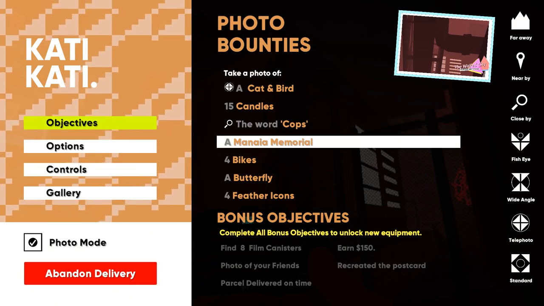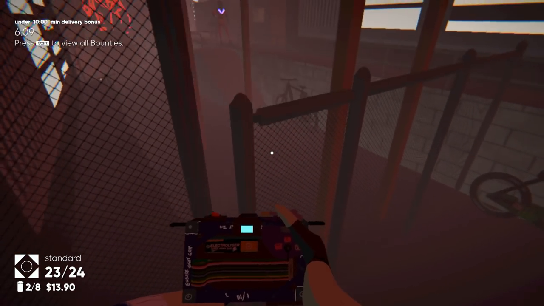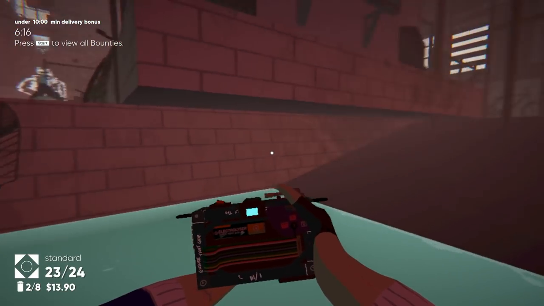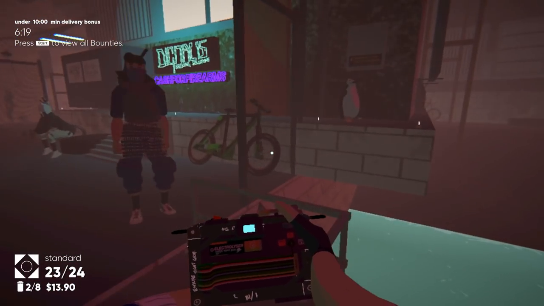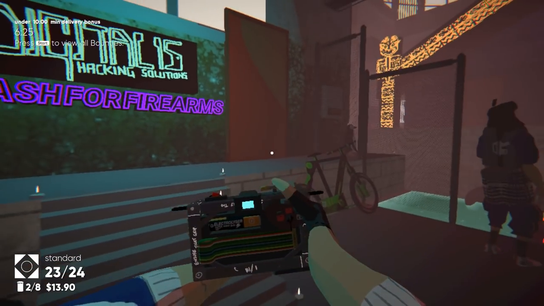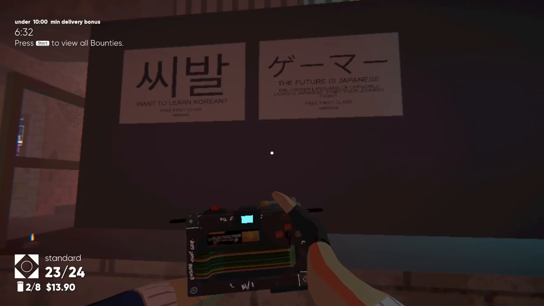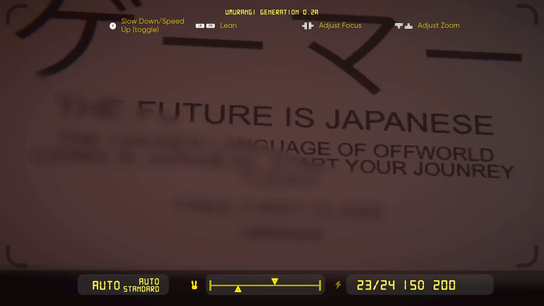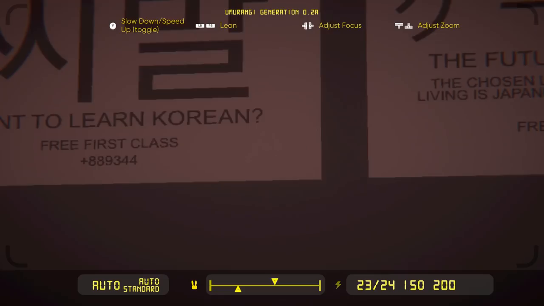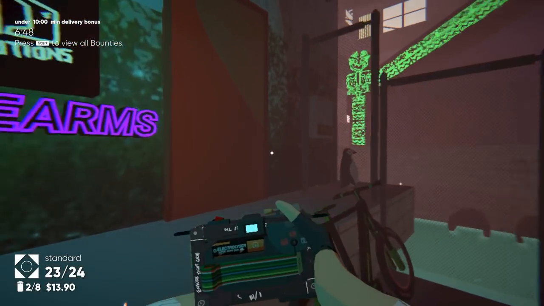Feather icon. Do I see more feathers right now? Not really. Get over here. There's another feather icon. Now look for that penguin. Hacking solutions, cash for firearms, or... Yeah, okay, I thought it said cash of firearms for a second. The future is Japanese. Hang on a second, what? The chosen language of off-world living is Japanese. Start your journey today. Free first class. Wanna learn Korean? Free first class. Alright. Competition right there. There's the penguin.